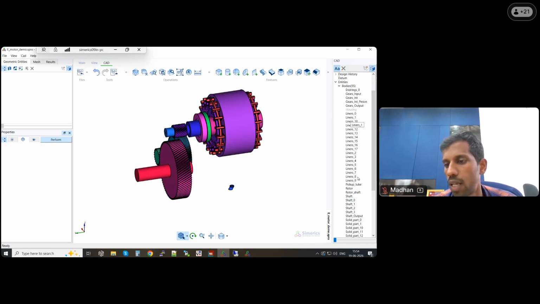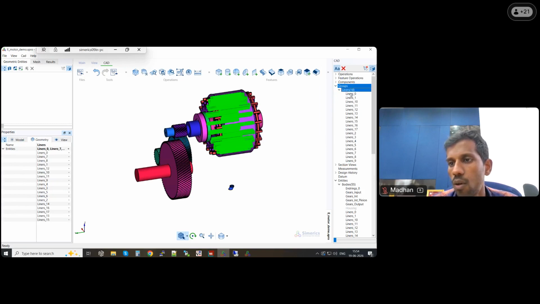It made into liners. The reason we generally do these kinds of operations is that even in later stages, if I want to assign certain boundary conditions and volume conditions to liners, I should know where the liners are. I cannot identify the parts with different random names. So it will be very handy when you rename it properly. It not only renamed, it also created a group called liners, inside which all the liners are now grouped.